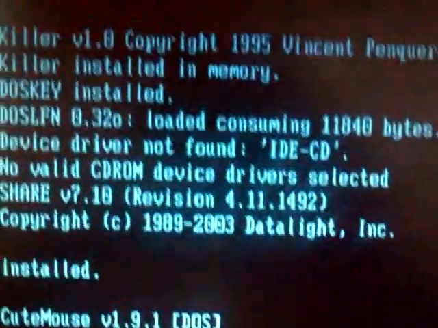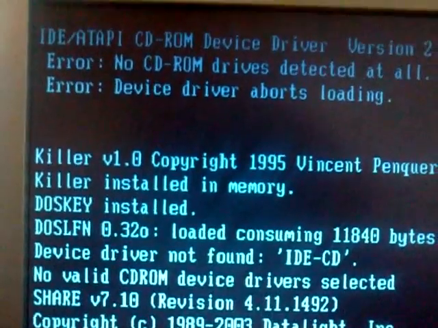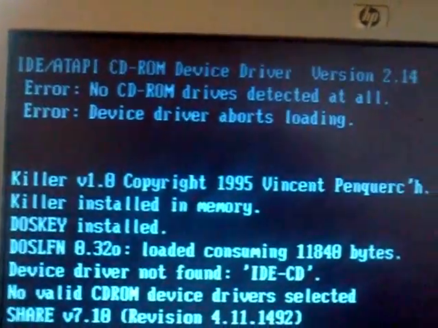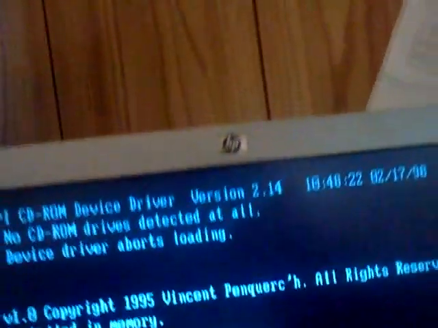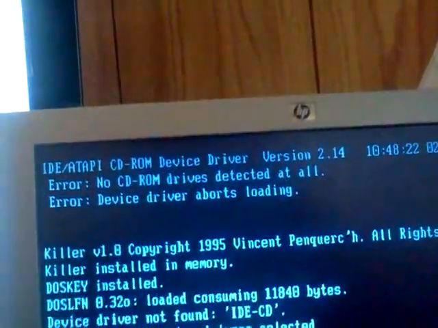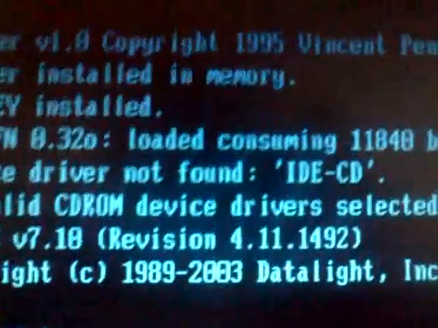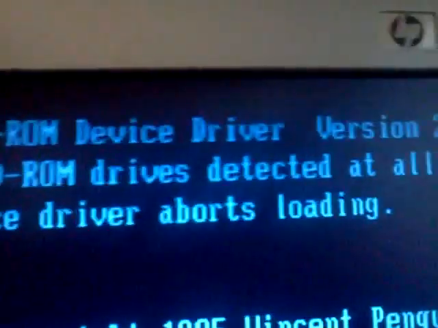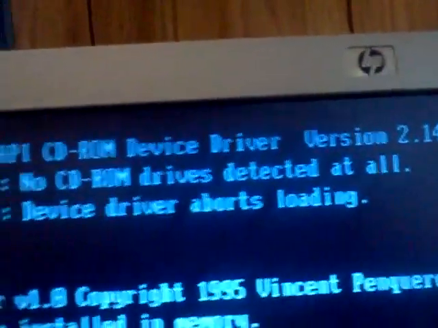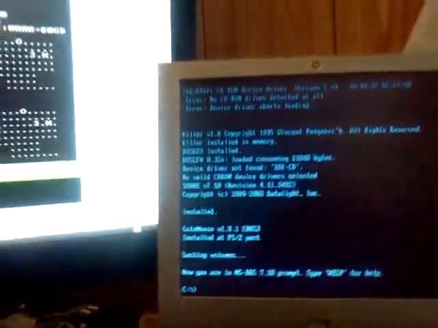No errors whatsoever. Except for device driver not found, which is that CD driver. Error, no CD-ROM drives, blah, blah, blah. That's nothing concerning the operating system.